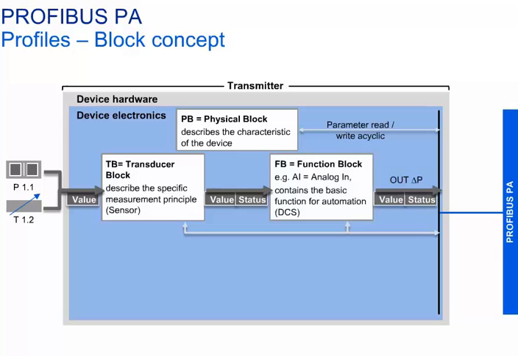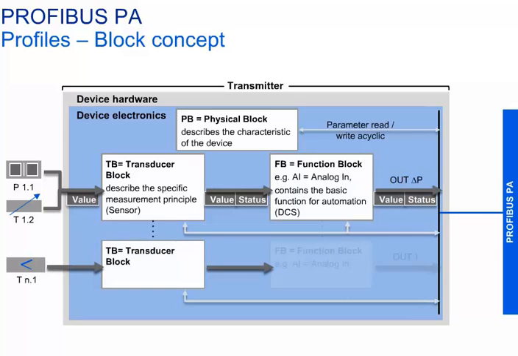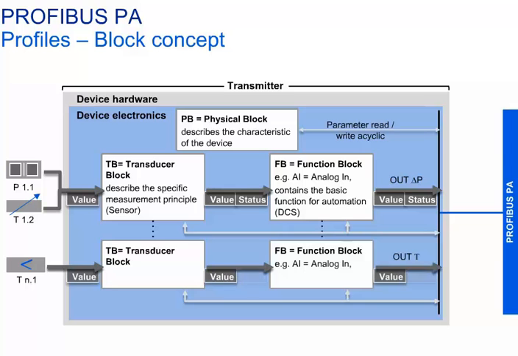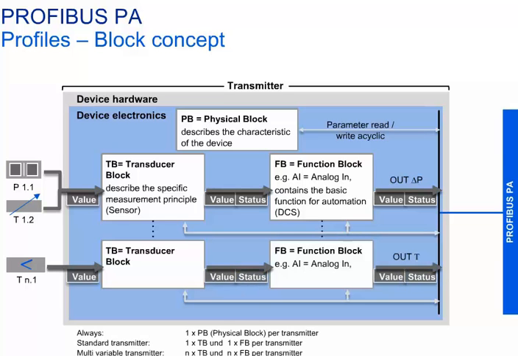Although there are only 3 different blocks per field device, the transducer block and the function block may exist several times in a field device. These blocks have their own 4-byte measuring value and 1-byte status each, which they transmit cyclically to the master. Acyclic reading and writing of parameters, represented by the thin light gray arrow, is also possible, of course. The user benefit is that, for the first time, more than one measuring value and additional status information are available from a single field device, which is not possible with a 4 to 20 mA device.